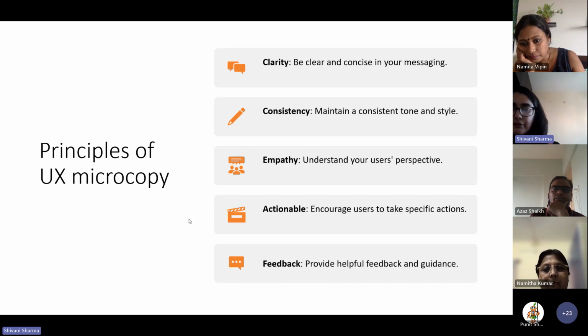You have to find ways of providing helpful feedback and guidance to the user wherever they are in their journey. So, since we have covered the principles, I would like to just go over some of the best practices before we take a deep dive into the various kinds of microcopy.